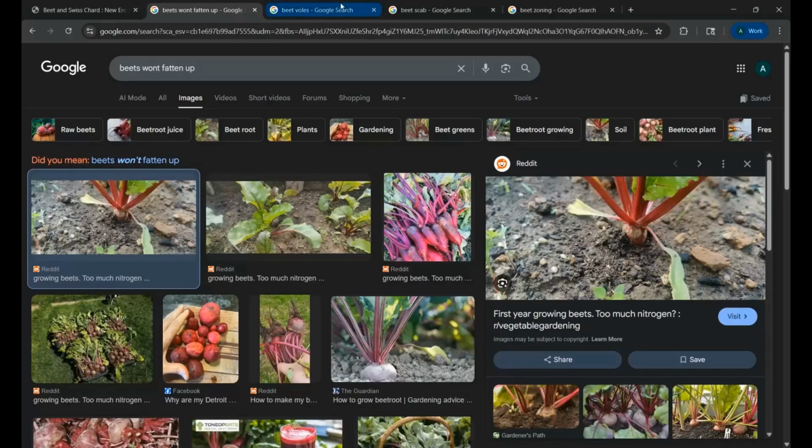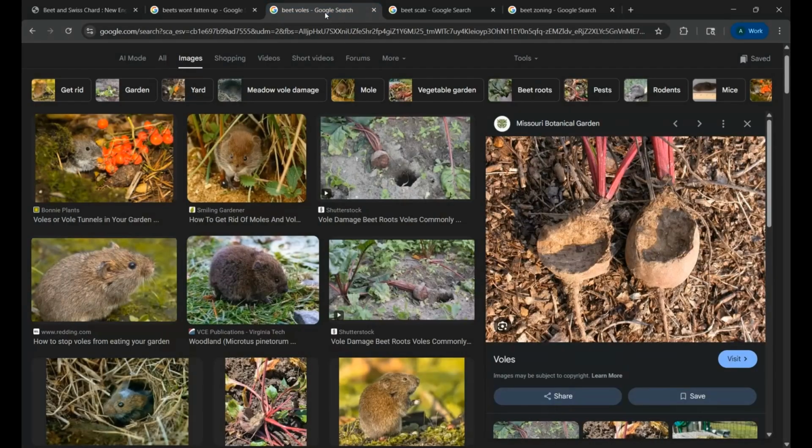So a couple other things can go wrong after you've harvested. One big one is certainly voles. I just wanted to put a cute little picture of how cute these voles are and as angry as they make you. Obviously, I think this is a pretty distinct damage. You'll see teeth marks on your beetroots, and that'll be a dead giveaway. It's a mammal, a vertebrate, but you'll definitely see holes. You'll see signs of vole damage in your garden. You might see a hole before you see this kind of damage. I think in this picture, the beetroot was actually pulled into the hole, and they were eating it from the bottom. So they're usually doing damage below ground.